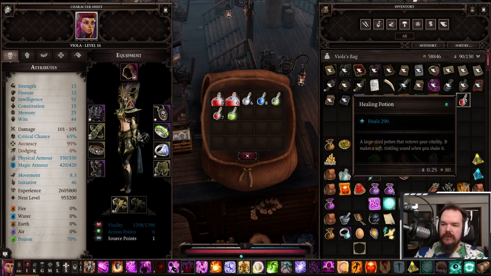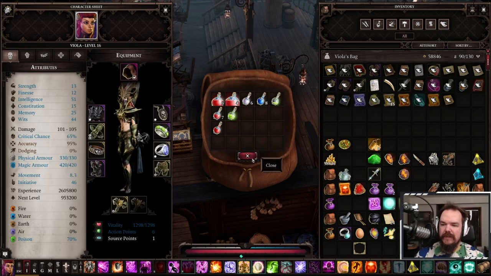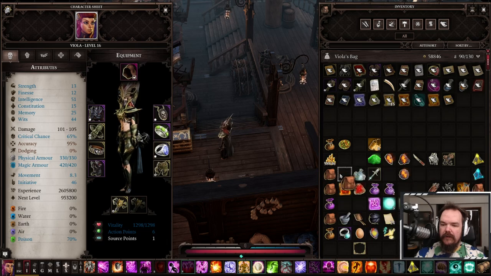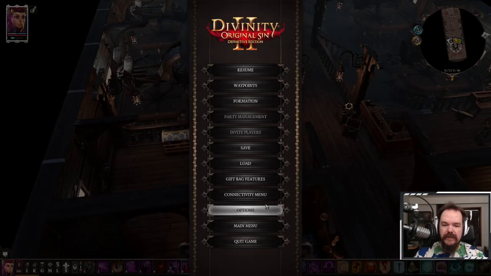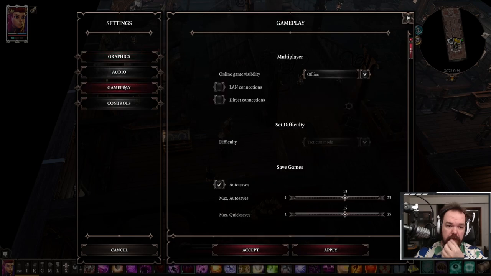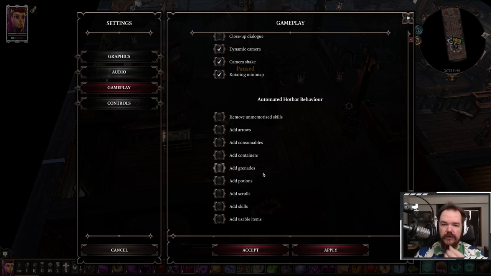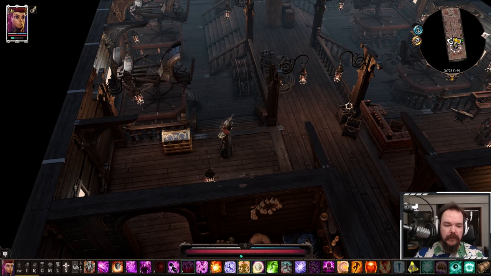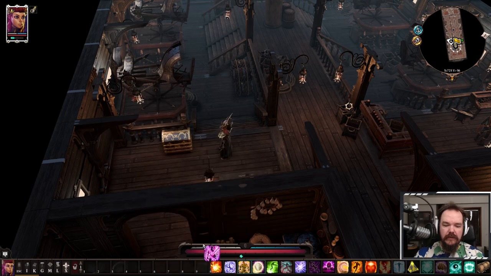Okay, one thing I also want to do is clean up my hotbar. That's been a mess. A reason for that is, in options, I've had to add skills automated here, so I don't want to do that, and I don't want to remove unmemorized ones. So let's use that now. And I will actually do my whole new hotbar here. So I will just clean this all up and do it again when I have all my skills.